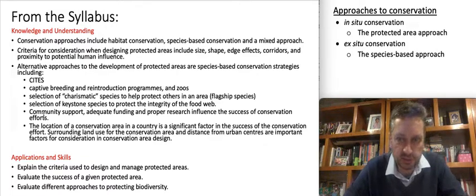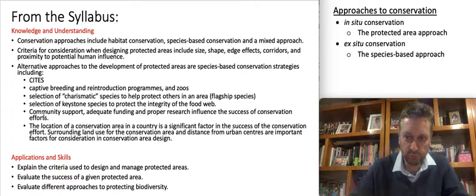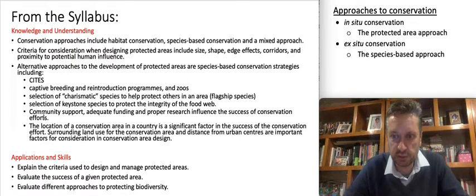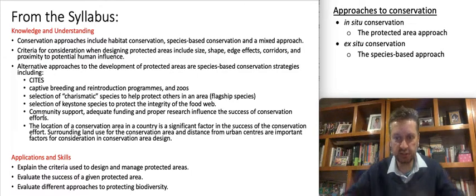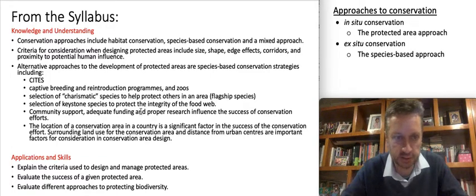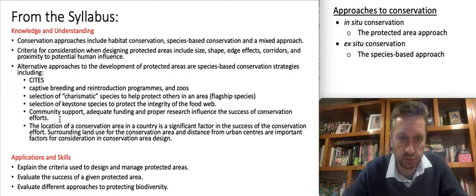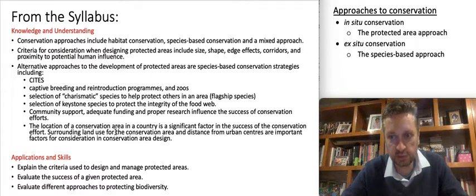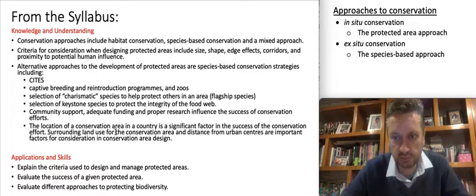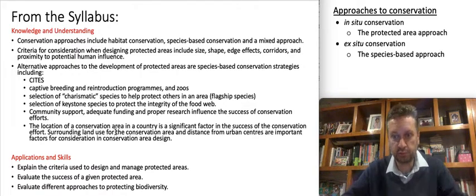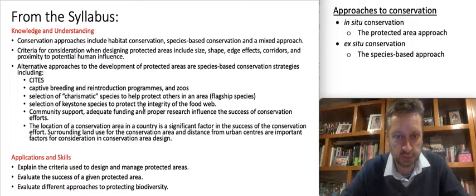The selection of keystone species. I'll talk a little bit about that, but we've already talked about one particular keystone species, which was the Californian sea otter. A keystone species is a species that has a particular role in protecting its habitat overall. I won't talk about that now, but I'll talk about that when we get to that point. Conservation approaches require community support, a lot of funding. I would therefore suggest government support overall, because they don't require profit making, and they can support these kinds of projects independently of private companies.